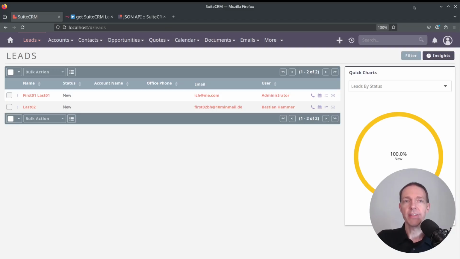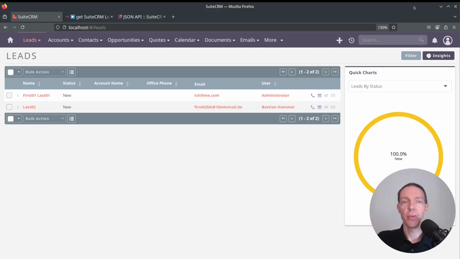Here we've got the list of leads. At the moment just 2, but it could be like 200, 2000, doesn't matter. And I'm searching for one specific lead based on, let's say, their email address in order to continue working with my integration and automation of process tasks triggered by other systems.